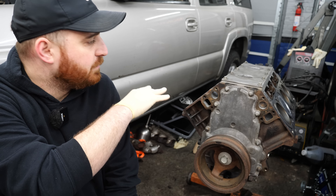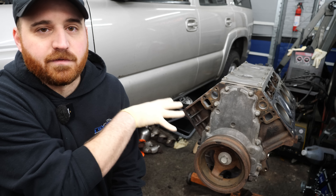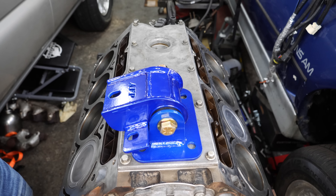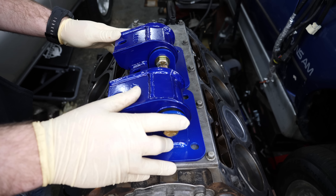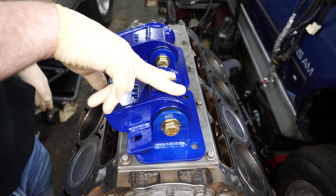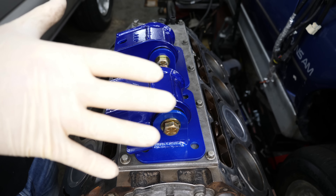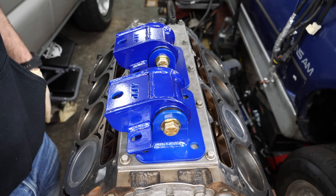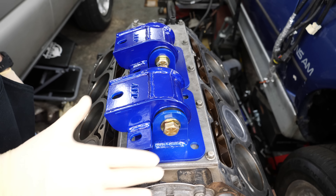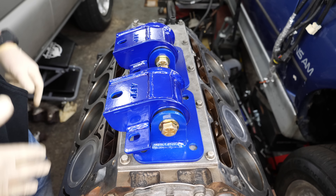When we get the nice new CNC rebuilt heads and throw them on there, they'll be shiny as hell. We've got new motor mounts going on - just putting the kind of new shiny go-fast stuff on the original crusty 250,000 mile block. These are the reason why we're here - Richard over at Atomic Fab and Performance sent me these to try out in Tahiti. They're poly, fully custom-built mounts by him. Motor mounts in Tahiti are completely shot - the rubber's gone, they're just sitting on the frame. So I figured I'd pop these in, and then when I went under there to see the job, I realized it's leaking a lot of oil, it's a pain to get them out, might as well pull the motor. And here we are.